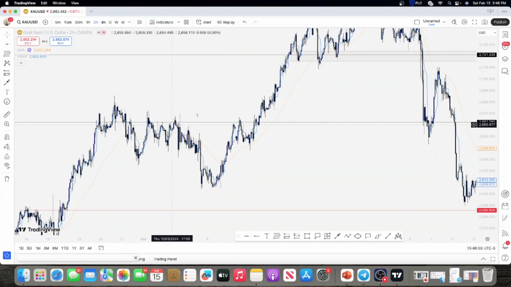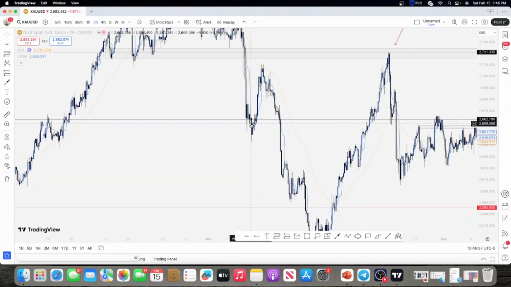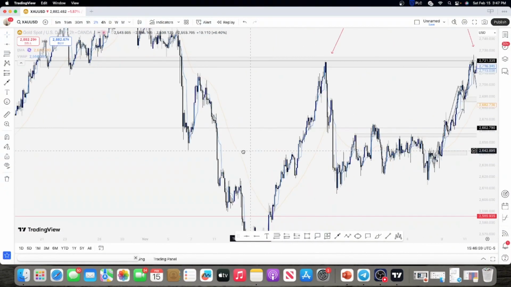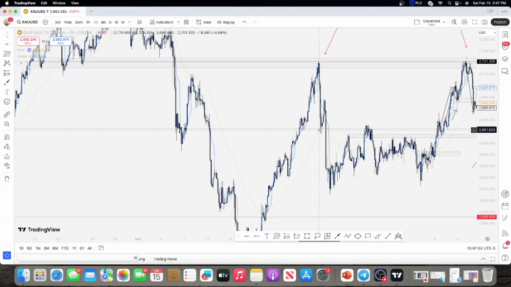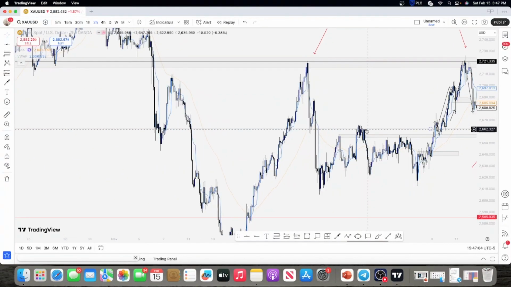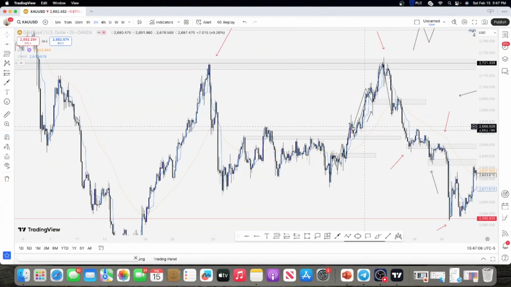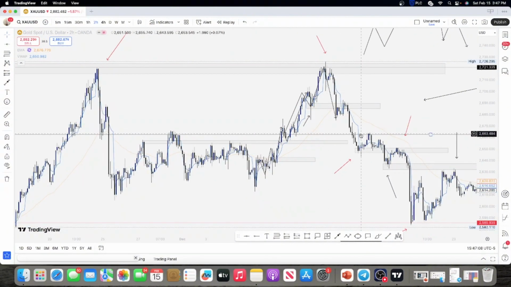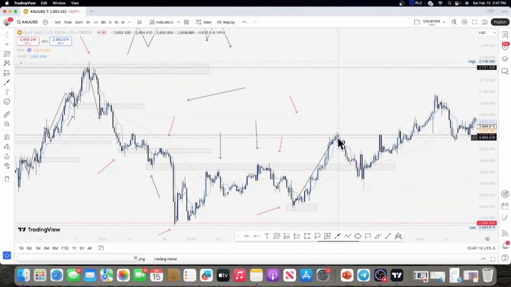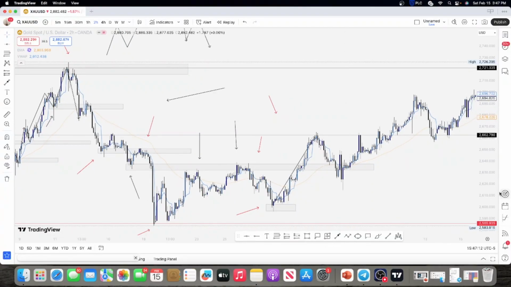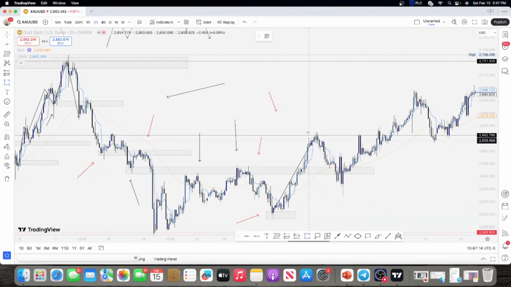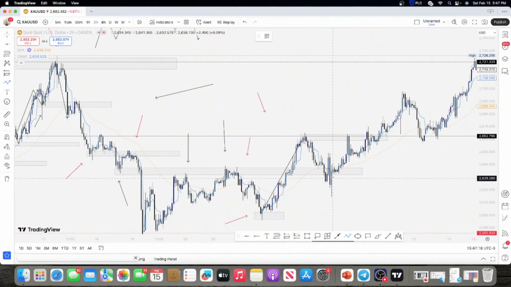So we have resistance, resistance, resistance, acted as support here, broke into the upside, broke back down, came back, acted like minor supports over here, came back over here. We're now holding this area as resistance. We have areas of resistance there, and price action just continues holding as areas of resistance, right? New highs. Price action has finally broken above these price levels. What do we create? We have this high, higher lows, boom, higher high.